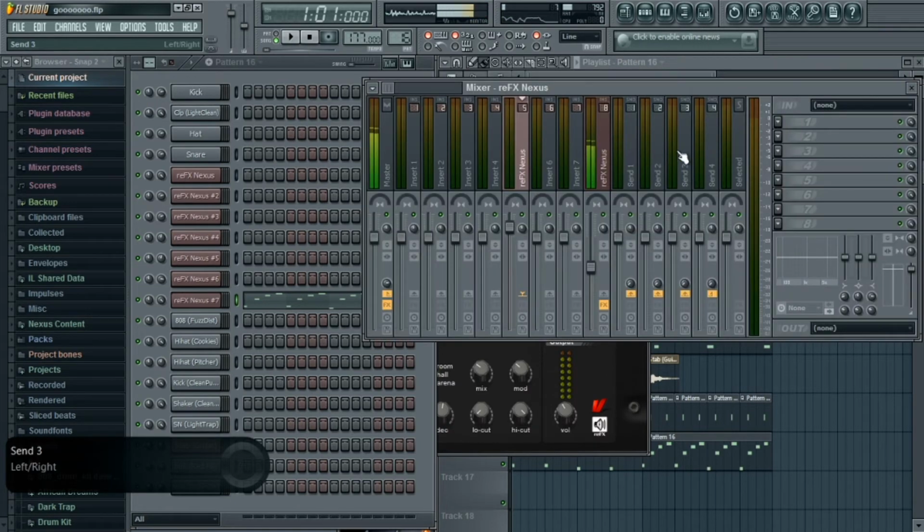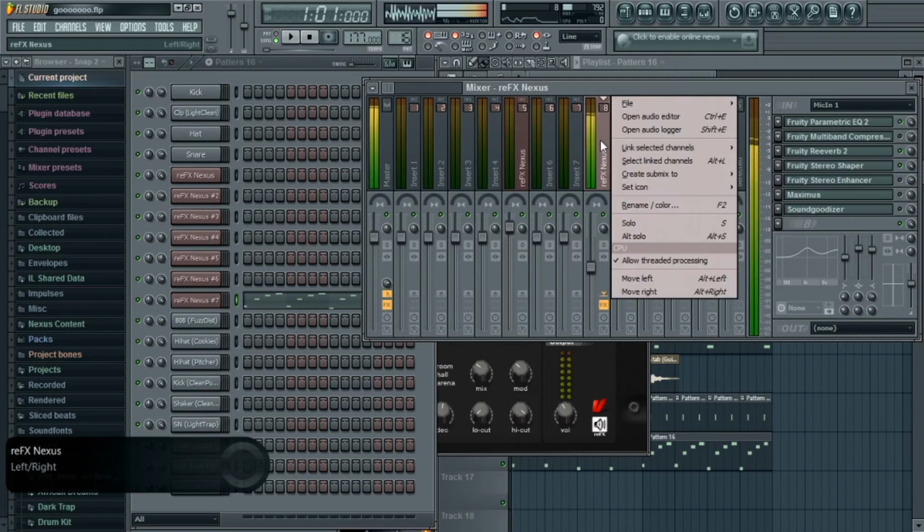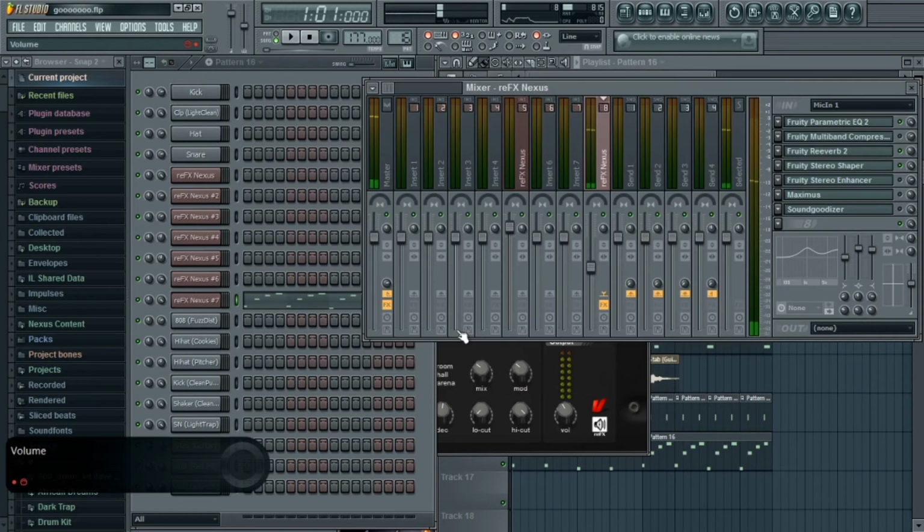Wait, I'm gonna do this, because I'm digging this microphone setup right now. So what I'm gonna do is save it and tweak more of it. All right, I just named it Save Mic.